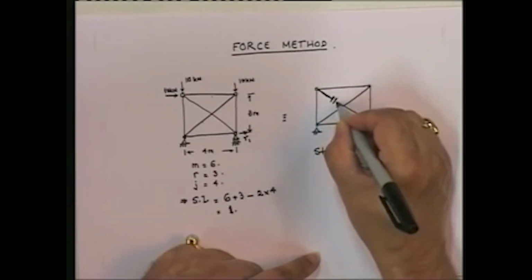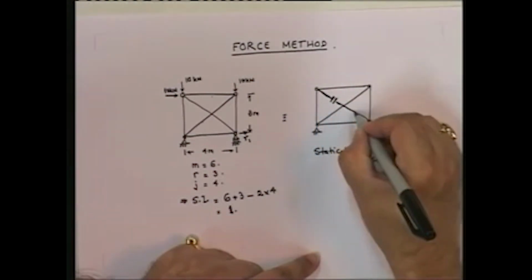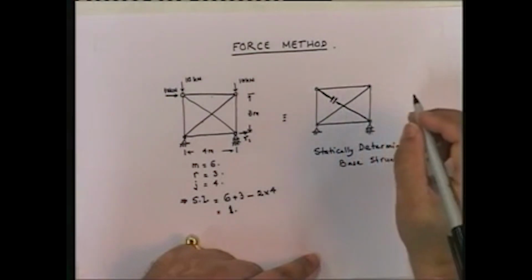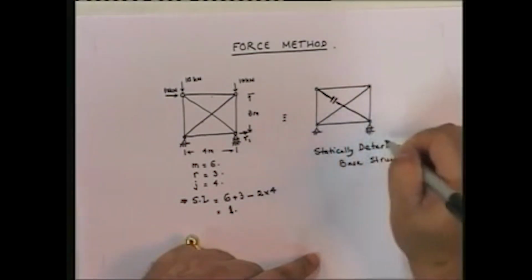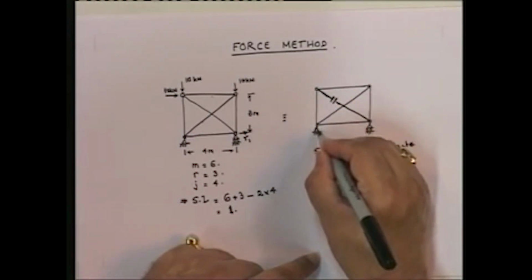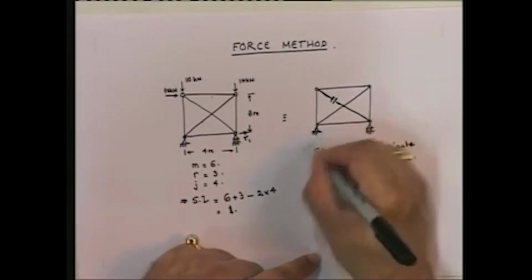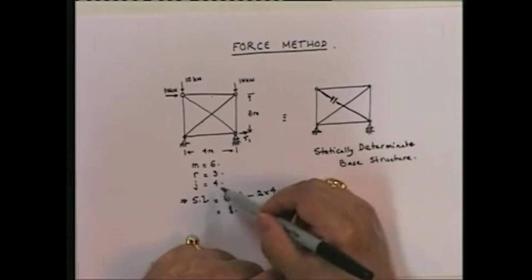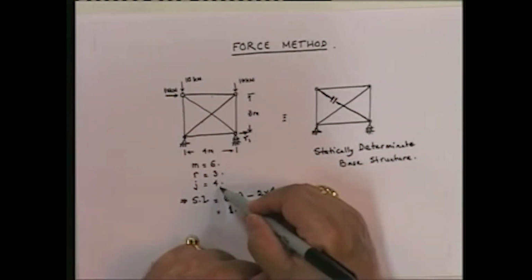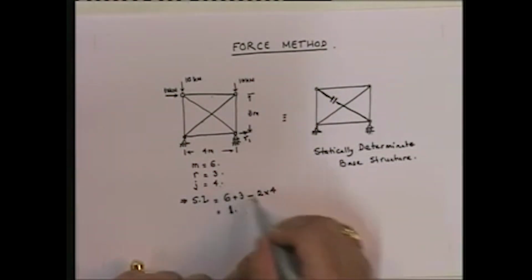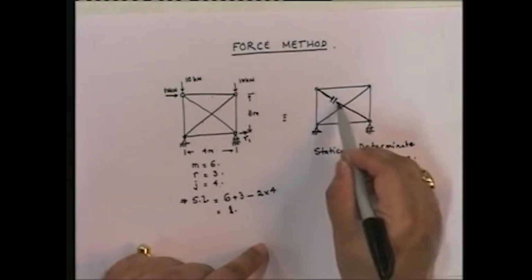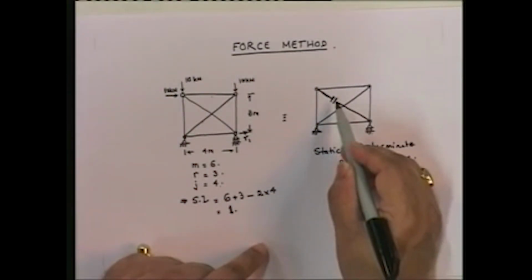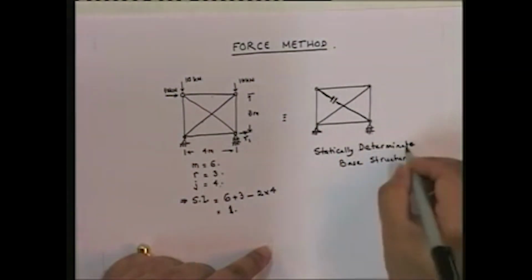Once we cut this member, what happens? We know that the force in that member is 0. And since we know the force in the member is 0, let's look at it. Now how many equations of equilibrium do we have? We still have the same number of joints. So the number of equilibrium equations are still going to be 2 into 4. Only thing now is the number of members have been reduced by 1, because one of the members we know is going to have 0 force. So it becomes a statically determinate structure.